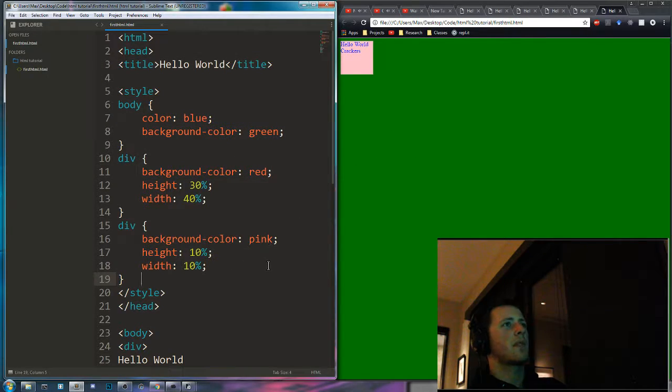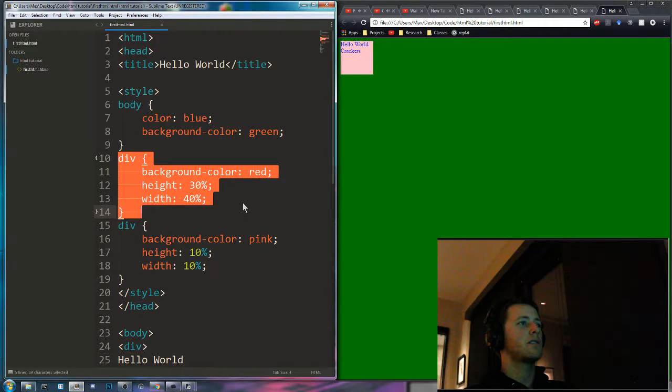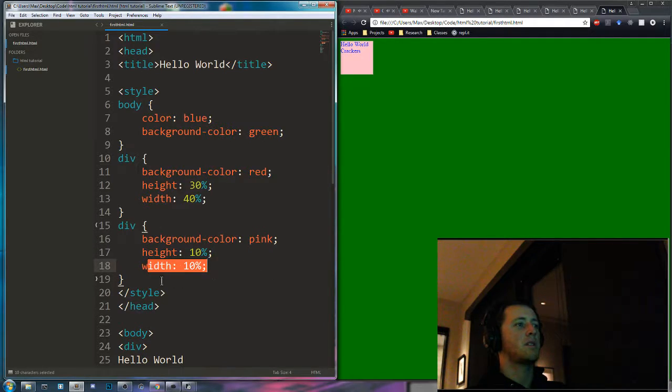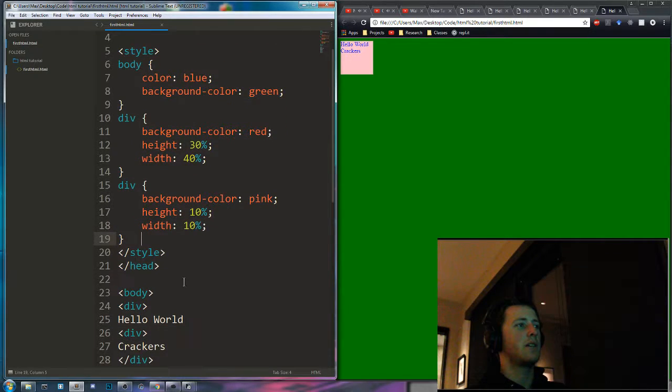Okay, so this is another thing to be aware of, the way that programs run. They usually run from top to bottom. So what's happening here is, at first these instructions are turning this div into a bigger red div, but second, it's saying all divs make pink, all divs make height 10%, all divs make width 10%.